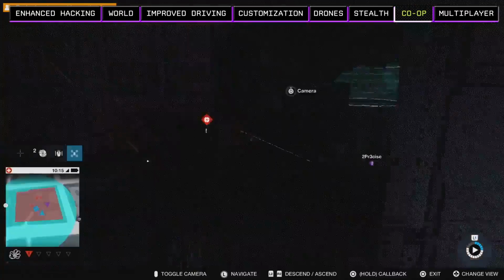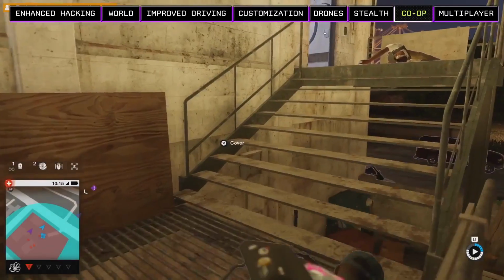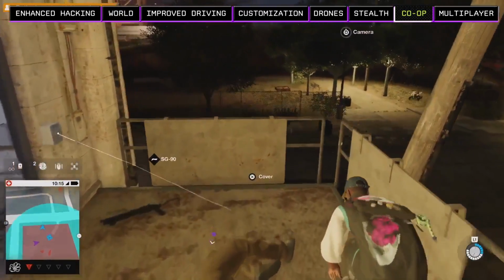These guys aren't messing about. They're armed with grenades and body armor. We'll take some higher ground and use our DedSec 3D printed assault rifle to take them on.